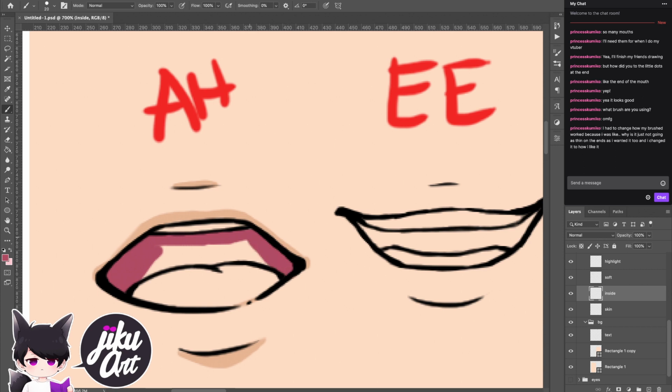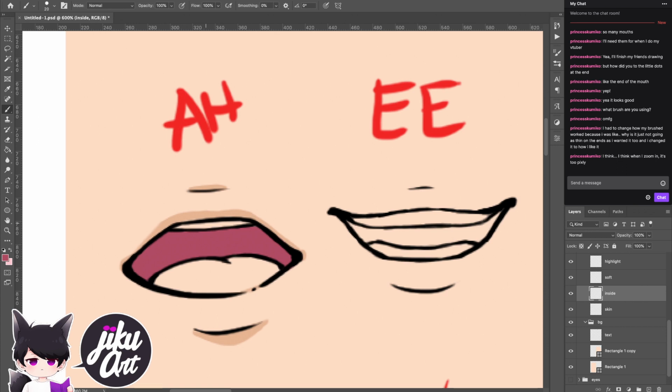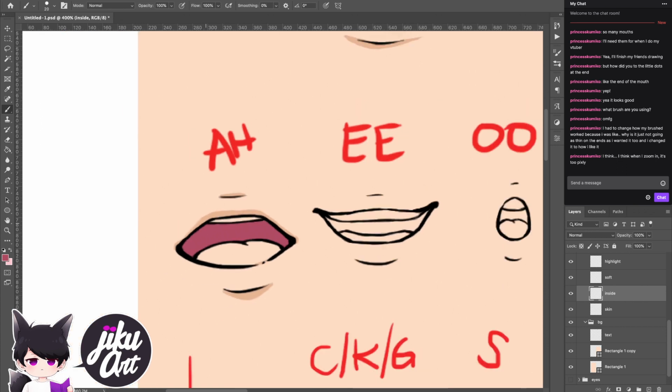You do this in a darker color so the tongue is gonna be a lot lighter and the contrast is gonna be nicer. I think when I zoom in it's too pixely. Oof. There you go. Okay, let's do the tongue this time.